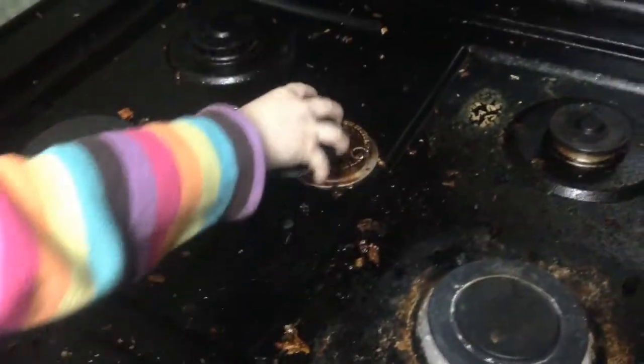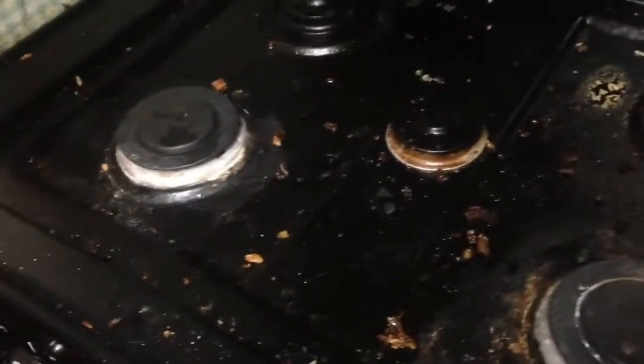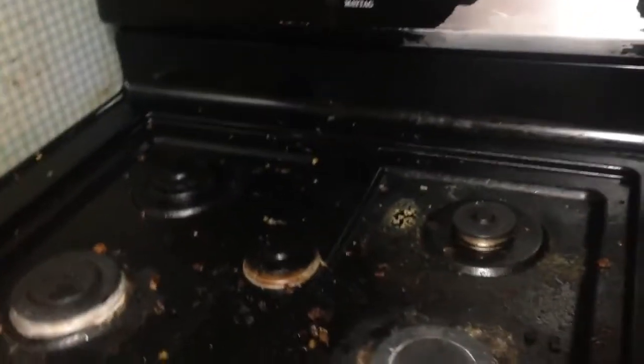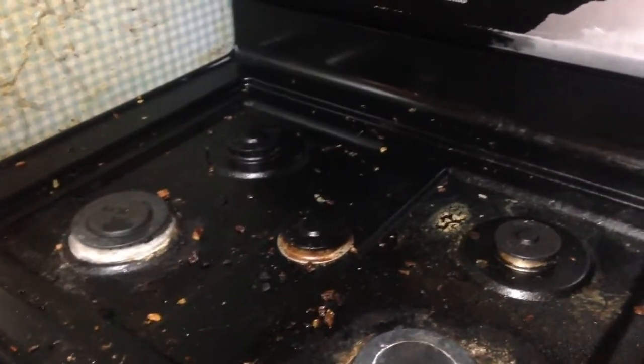So there's all these chunks. Yeah, I'm not ready for that yet, Boogie. They get gross. No, don't wipe it on your shirt, wipe it on the towel. So I'm going to clean this today, and I'm going to make an effort to continuously clean it so that it is not a nasty job.